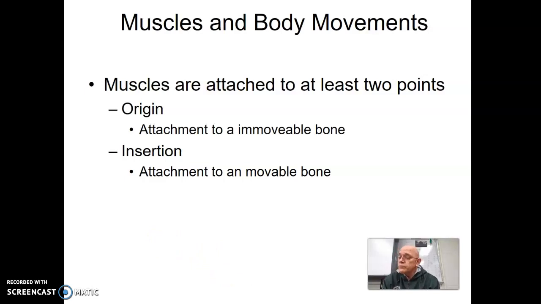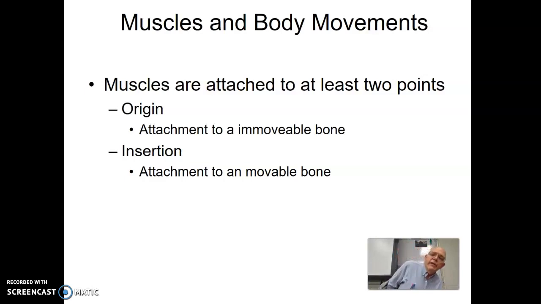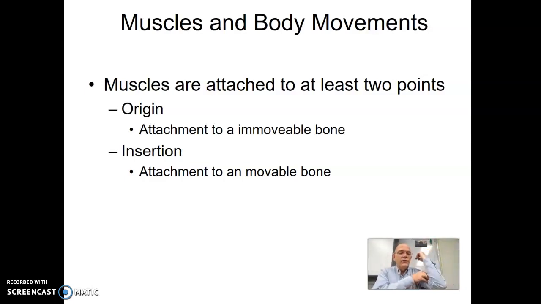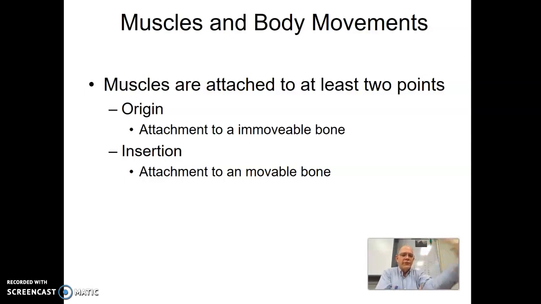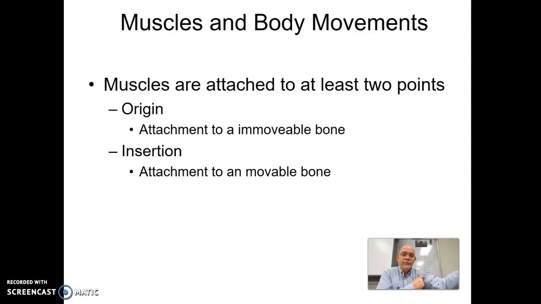Origin and insertion. Anytime you have a muscle you have two parts. The origin is where it is attached to an immovable bone. For example, your biceps — the main job is to contract and pull your hand up. Your triceps on the bottom does just the opposite; when it contracts it pulls your hand back out. These are muscles that work in pairs or opposites. For your bicep, when you pull it up, your humerus is your immovable bone, and where the bicep attaches to that would be your origin.